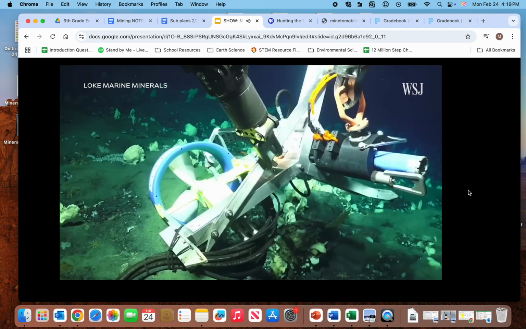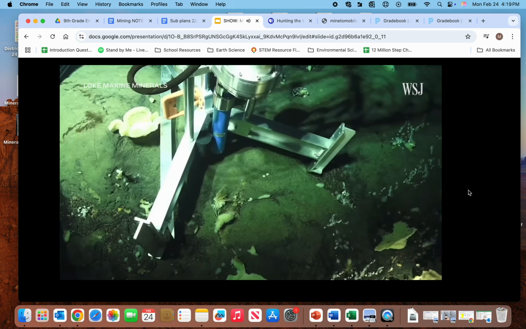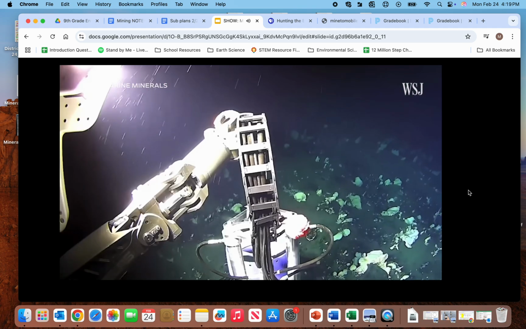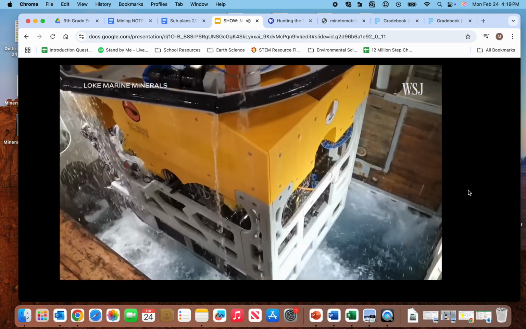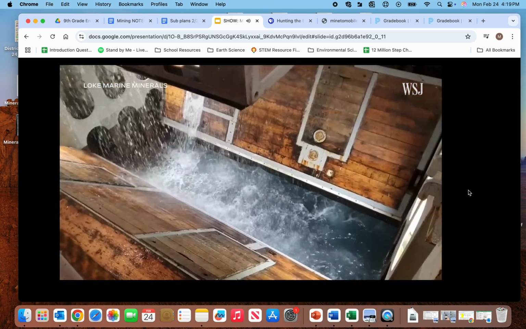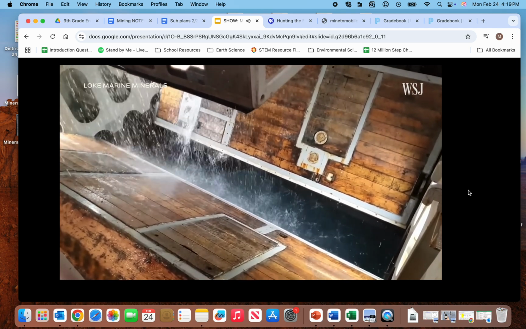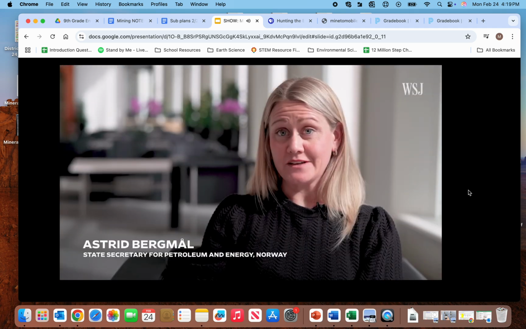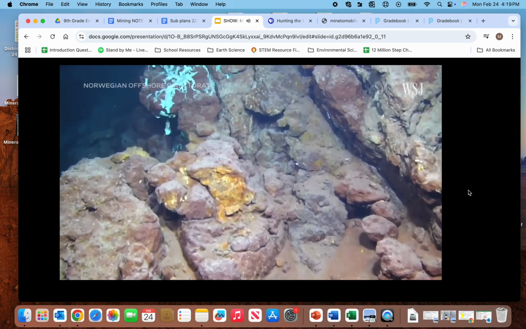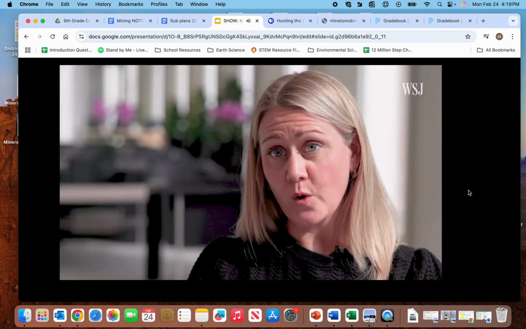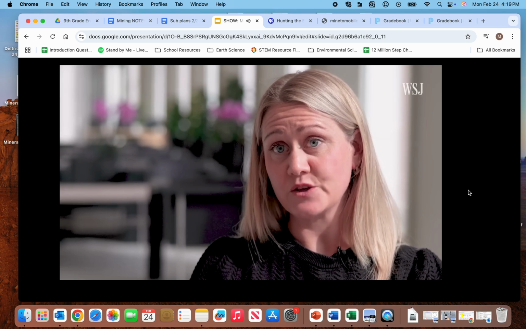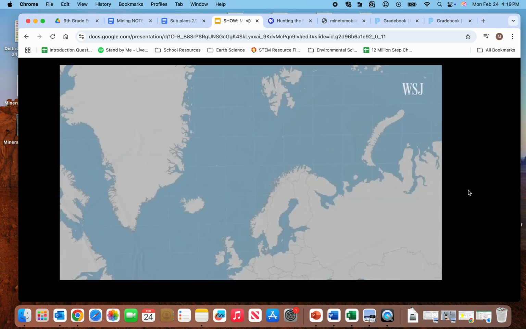So this is automatic and it can drill up to 100 sites before it needs to go up to the surface again. Loki Marine Minerals is one of several companies working with Norway to establish how it could mine here in the future. The main challenge at the moment is that we do need more knowledge. We're going to also include private companies in the work. So by opening, we're also inviting them in so that we can do this together.